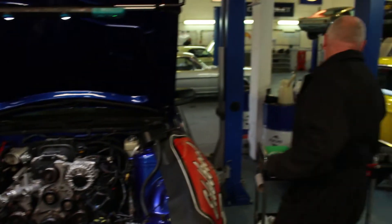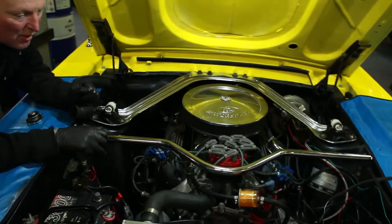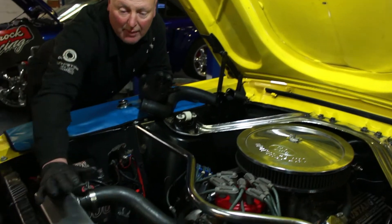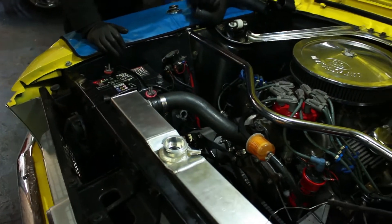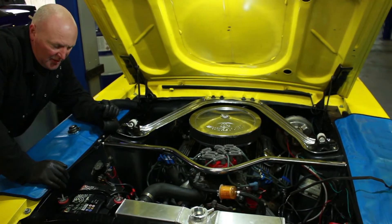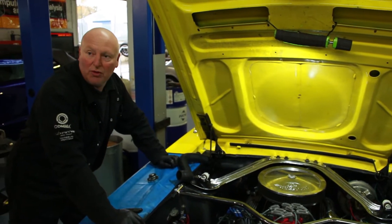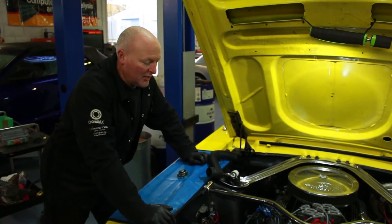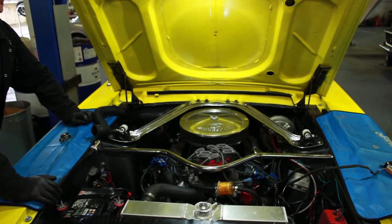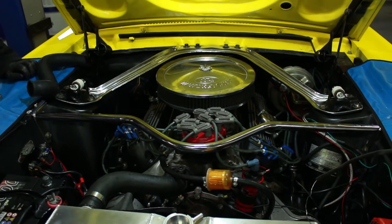What's Darren doing over here with this one? This one is one of our Western lots — one of our Drag Race Western lots — and we're doing an upgraded cooling system on it, just to keep it nice and cool for the engine work we've done. Did it have an original rad on it beforehand? It did — it came across from America with an original rad, but we've just finished it up, making sure it's ready for road or racing. It looks lovely underneath there. Very nice, very fast no doubt.